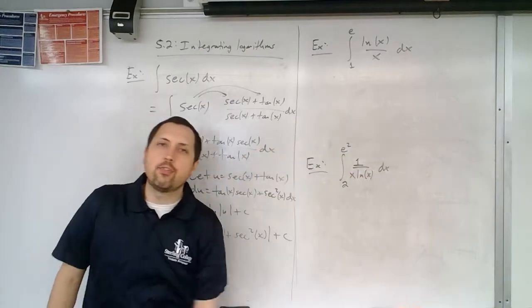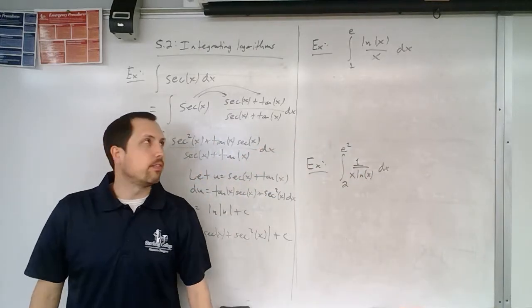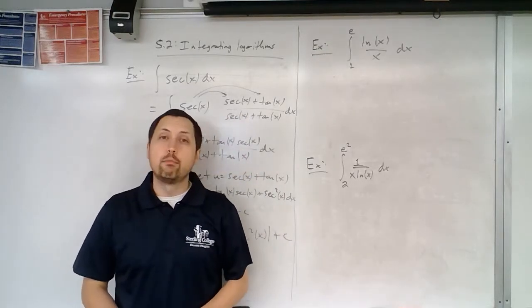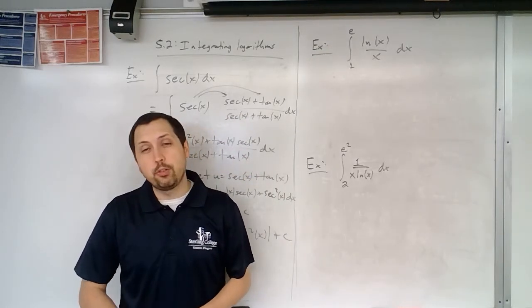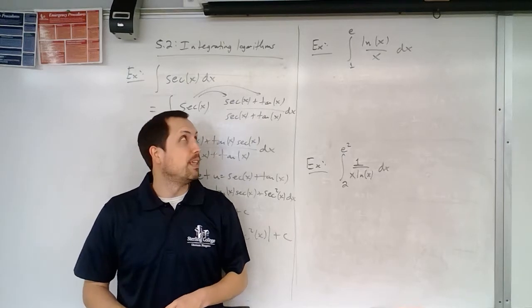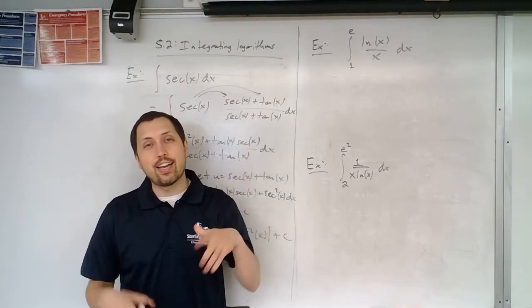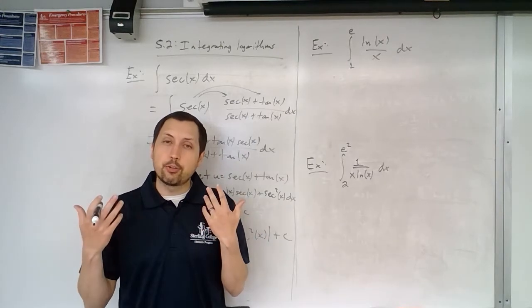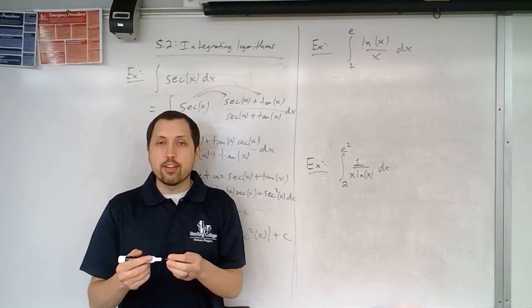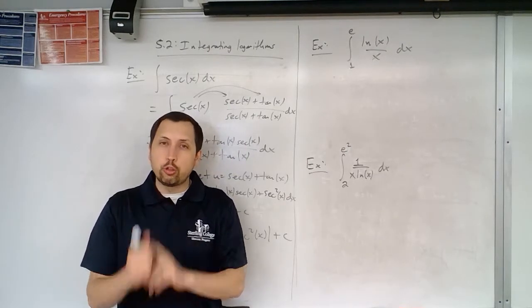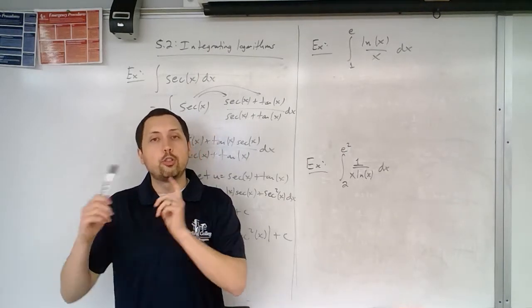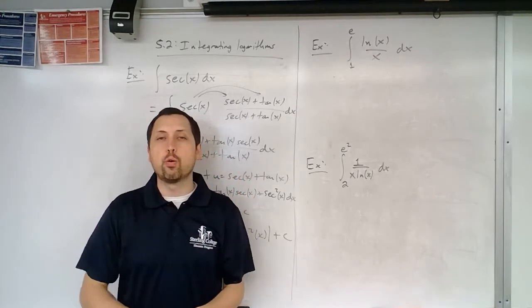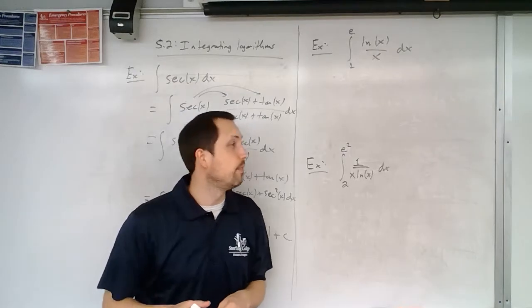Now let's take a look at what happens if we have bounds, just to practice a little bit of this. So natural log of x over x. Well, we could try doing u substitution on the denominator, but the issue is that we have natural log of x that doesn't really have any place to go. So this is where we have to get creative. There's going to be a lot of trial and error. Like I said a little while ago, you should practice doing u substitutions, try something and be okay with it not working, trying something different and being okay that it doesn't work, and keep trying and trying.